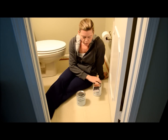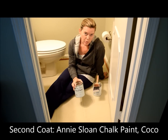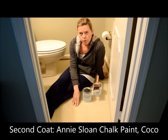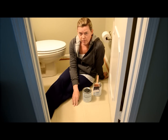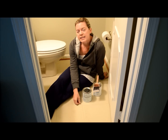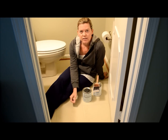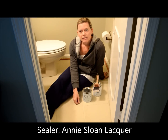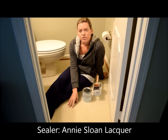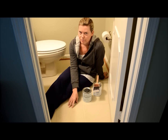And for my next coat, I'm going to go ahead and apply Coco because I think it might give it a little bit more of a darker look, which I'm looking for. I do like the Country Gray, I'm just looking for maybe a tad bit darker. We'll see how this goes. And then at the end, I'm going to use Annie Sloan Lacquer, and that is a water resistant sealer. So it's probably pretty good for a powder room. And I'll show you how that goes too. So stay tuned.